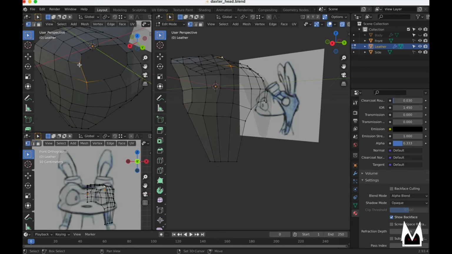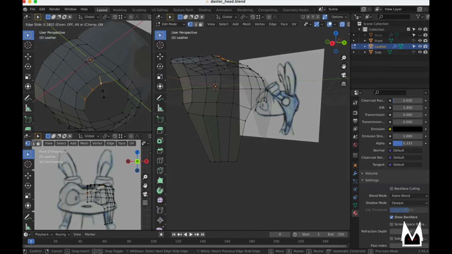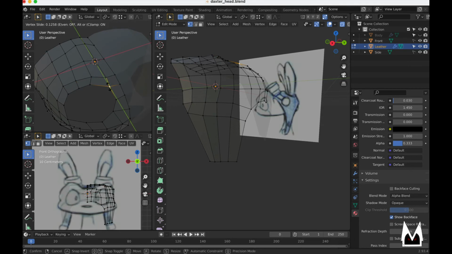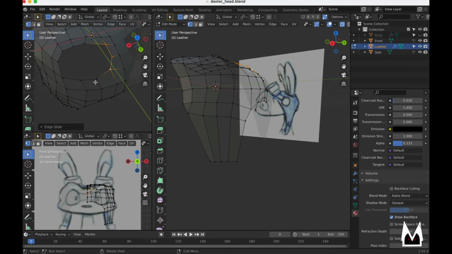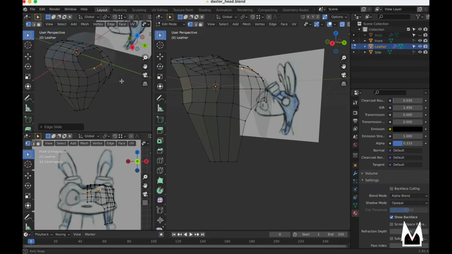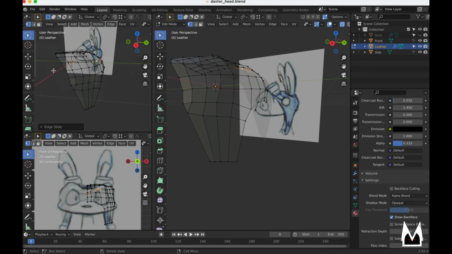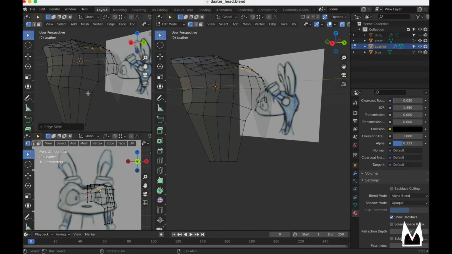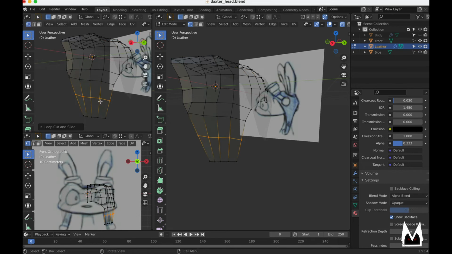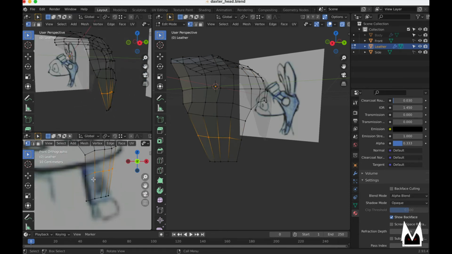Probably want to make this a little bit bigger. Come in here. Expand these things out a little bit, each one of them, so it's not like interfering with the ear that much. Yeah. It's more like a strap on this side.